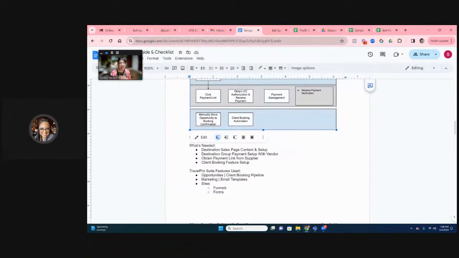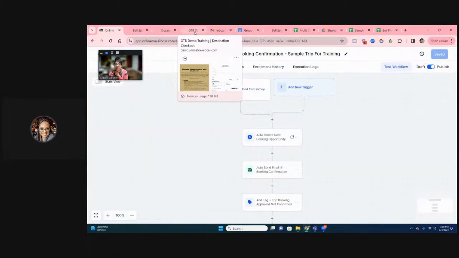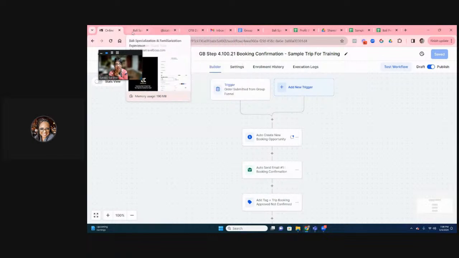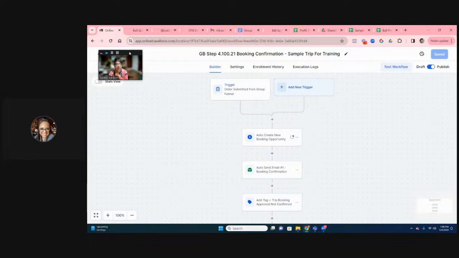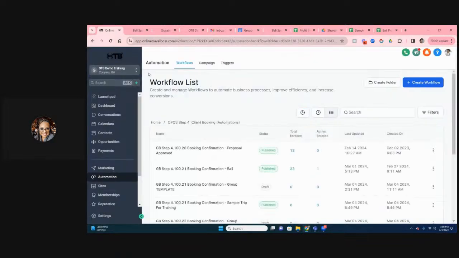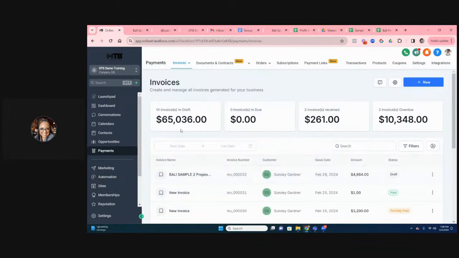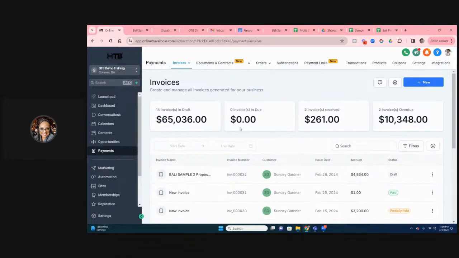Okay, so let's talk a little bit about some of the things, because some of you guys are new and haven't been working in the system and may want to see some things. So let me see if I can show you some things for those people who are absolutely brand spanking new to the system and are like, wow, this is a lot of information. So Lisa has been with us for quite a while, and so she is rocking and rolling. She has her group. And she has challenged me and I love it. So Lisa, keep it coming.